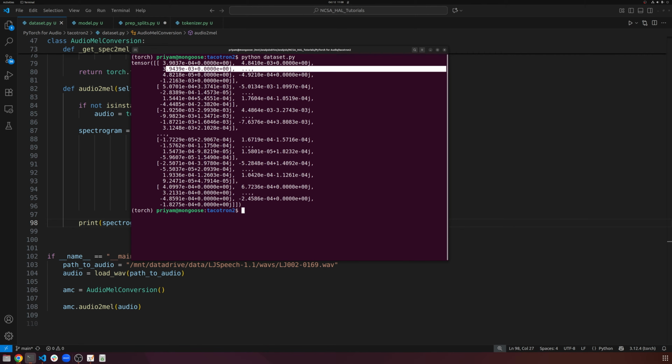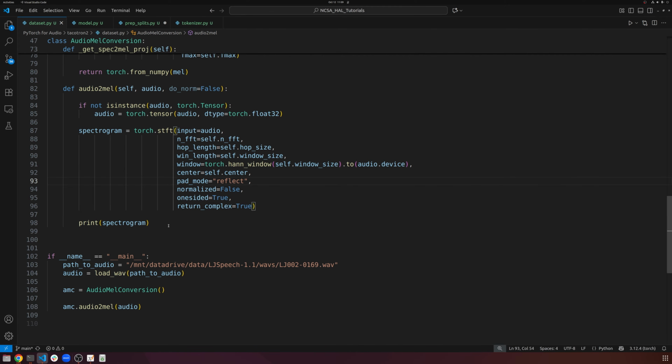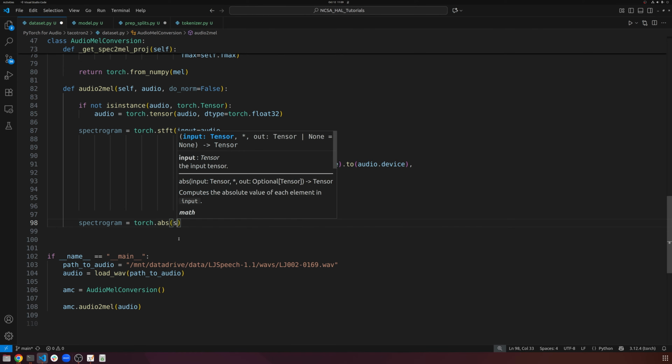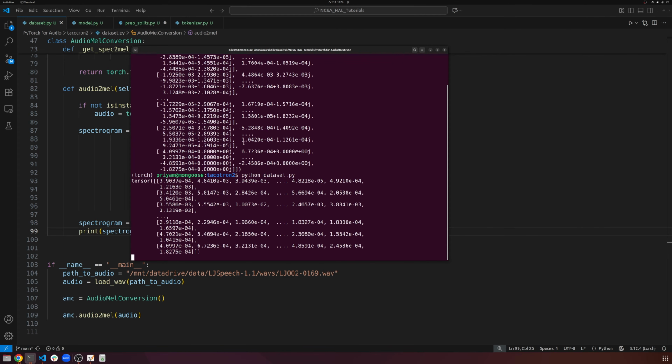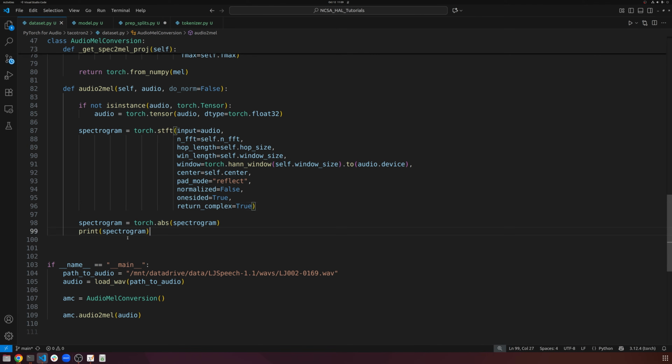And so we don't really need the complex values, we just want the magnitude. So to get the magnitude in Torch is very simple. We can just use abs, right? Torch.abs will essentially extract the magnitude for us. It's basically just the Pythagorean theorem, right? The square of the real component plus the square of the complex component, square-rooted. So nothing fancy. So our spectrogram is going to be torch.abs of spectrogram. So now we have actual data, right? So that is our spectrogram.